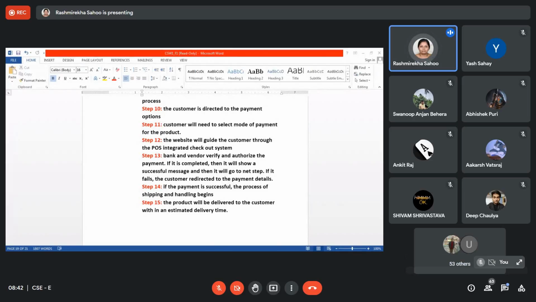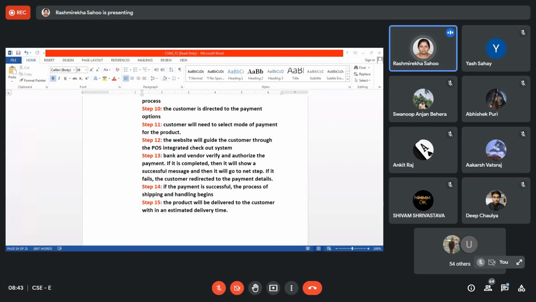Okay, so now try to draw the flowchart of it. In the flow chart, these are the complete sentences we are writing.